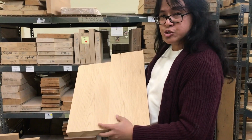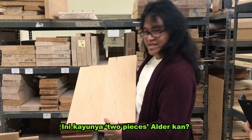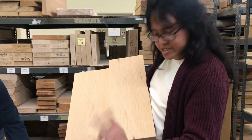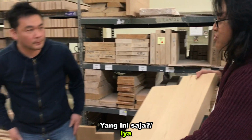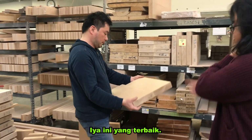Terus ini juga kayunya adalah 2 pieces. So this is 2 pieces alder wood, right? Yes. Ya, ini adalah alder 2 pieces. Alright then. Is this the one? Yeah, this is the one. The winner. Yeah, I like the grain too. Yeah, that one is the best.